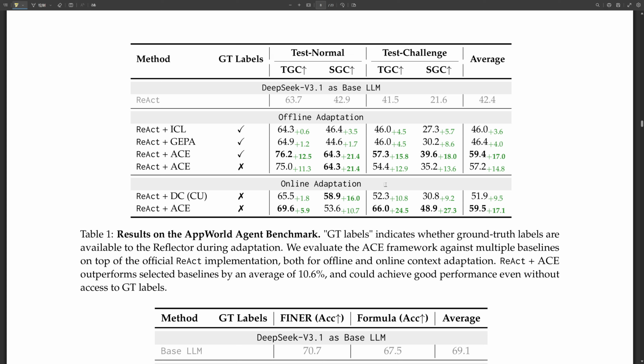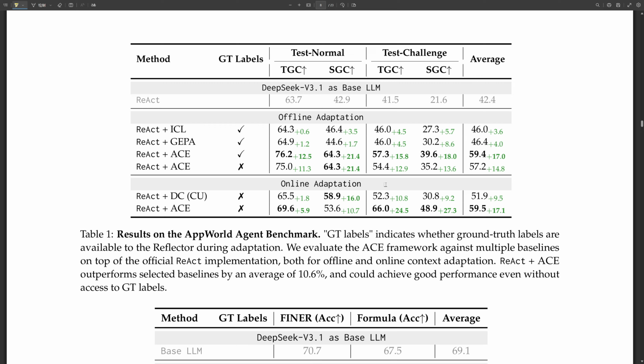Can you give an example of what might actually be in this playbook? Yeah, the sources give some great examples. Under a section like useful code snippets, you might find a specific Python template, like efficiently using defaultdict for aggregating artist data from some API. Or under troubleshooting and pitfalls, you might find a very concrete rule like, if the initial login attempt fails using the email address, retry using the associated phone number as the username because of that legacy system quirk. It's that level of granular detail that gets lost with brevity bias, but is crucial for robust performance. That really paints a picture. Very practical, specific guidance.